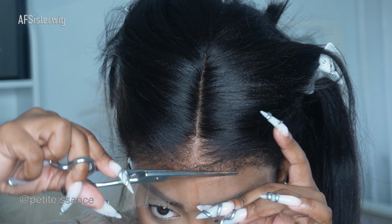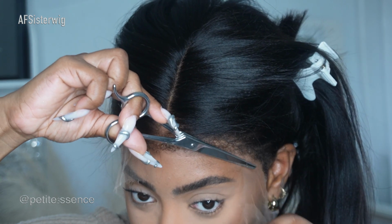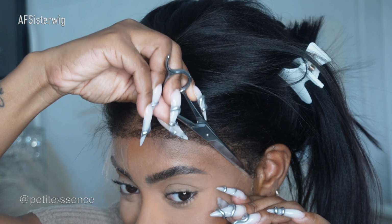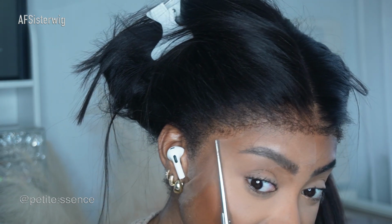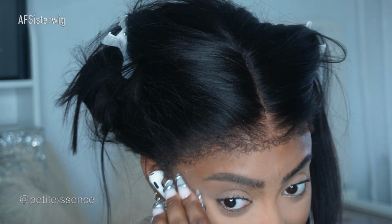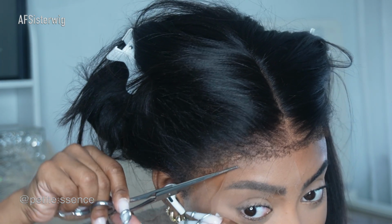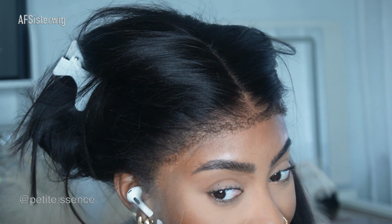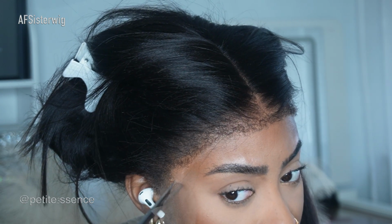After I was done applying the lace bond spray and it dried down, I was just cutting away the excess, and it's really easy to melt. So I absolutely love that. Look at the graduation with the edges. It is 10 out of 10, and it's a plus that the laces are bye knots, because you cannot really see the grids as easily. You literally have to be down in somebody's head to see the lace, and I love that. So everything is definitely more realistic looking, so that is a solid upgrade.